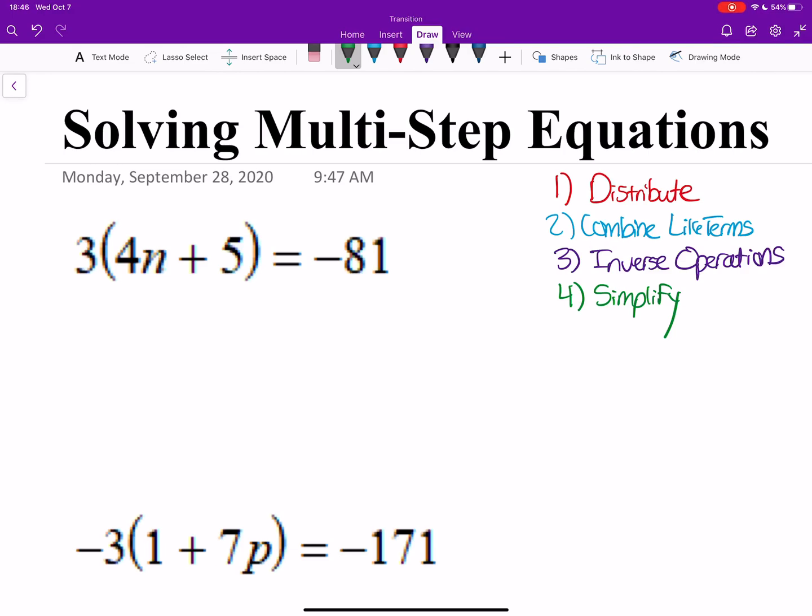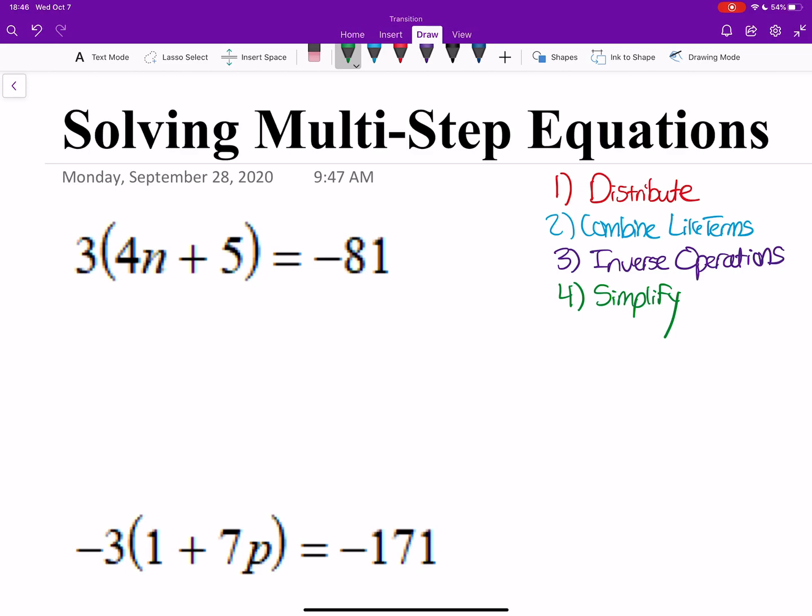In this lesson, I'm going to talk really briefly about solving multi-step equations. You'll find this lesson particularly useful if you're in a Math 1 class right now, as solving equations is a big component of the Math 1 curriculum, or it may also be useful if you find that you're in Math 2 and still may be struggling with solving multi-step equations.